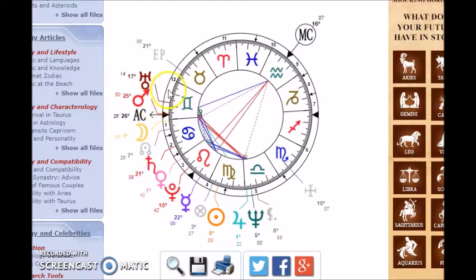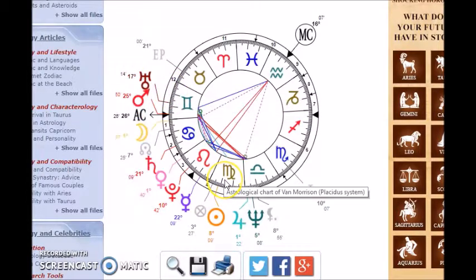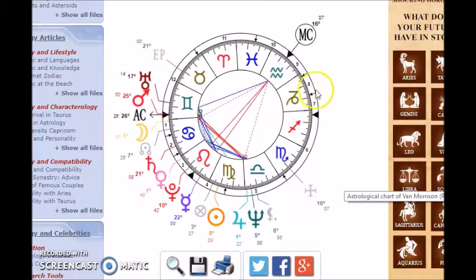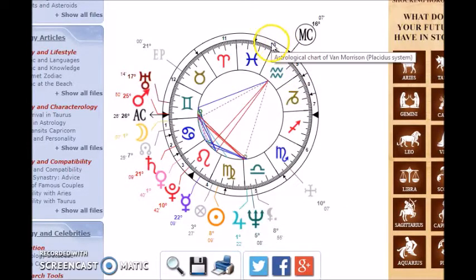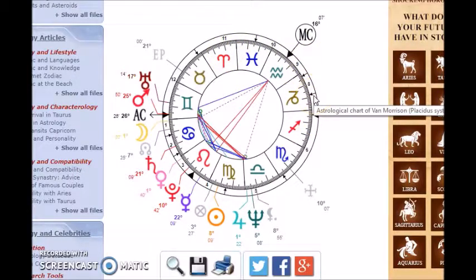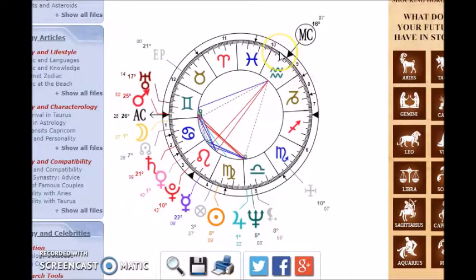Now, he also has a couple planets in the twelfth house. The sun, Mars, Uranus. He has nothing in the eighth. But most importantly, he has nothing in the tenth, ninth, tenth, nothing up here at all, which is the public sphere. So he doesn't have an actual need or desire to be famous, which, depending on how you look at it, may be why he isn't more famous than he is. I mean, he is, he is famous, don't get me wrong.